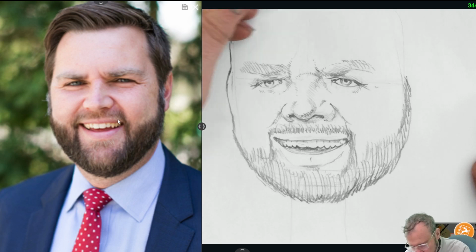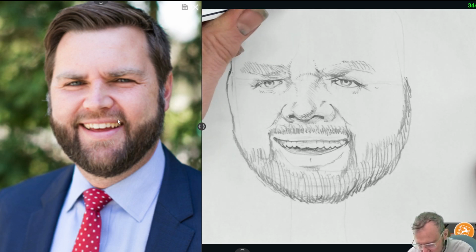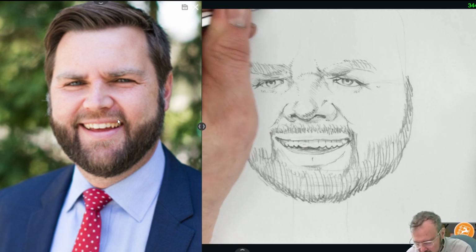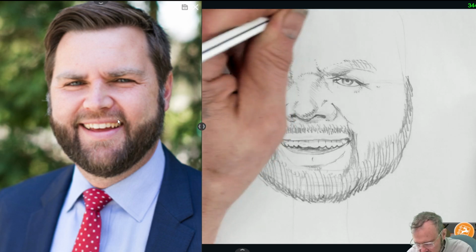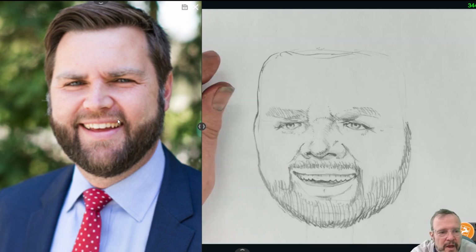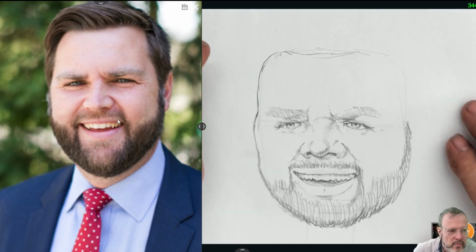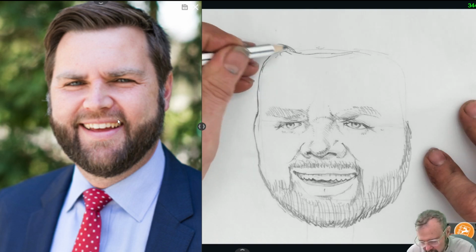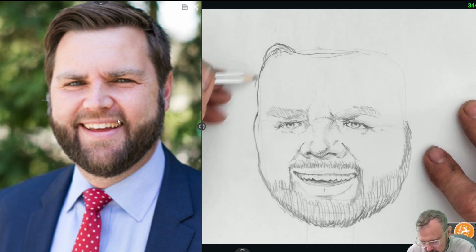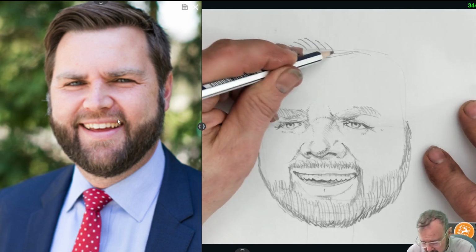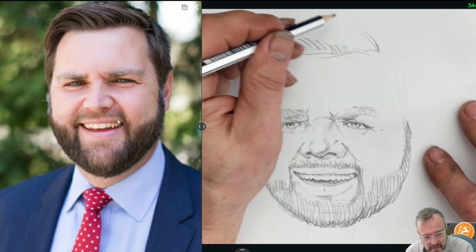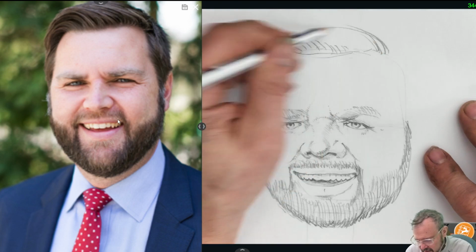So because I had to extend the chin, I'm gonna put my hairline about where I had the top of his head before. And his hair has got this real sweep to it. You see what I'm drawing here? Yeah. It's a sassy little hairdo.